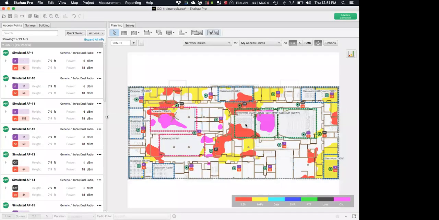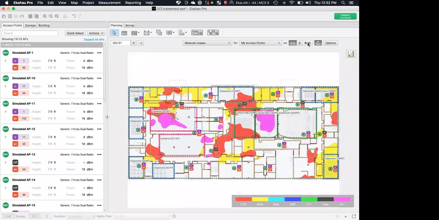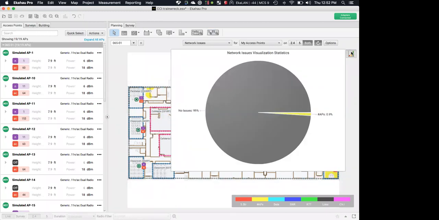And look at that. So we're actually starting to look pretty good. You can see we did create a few dead spots here. That's what the red is indicating. We've got weak coverage, but keep in mind that's just on the 2.4 side. So if I look at both radios, now combined together, we've now eliminated almost everything. We're down to less than 1% of issues on this network when we combine and look at things both together with 2.4 and 5. And if we look at just 5, it doesn't change at all.